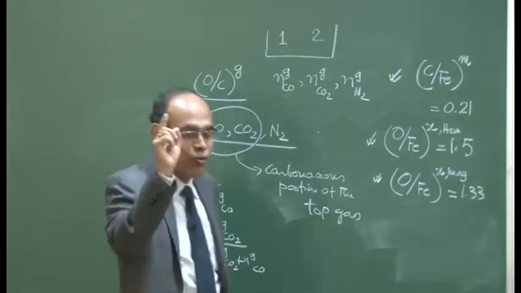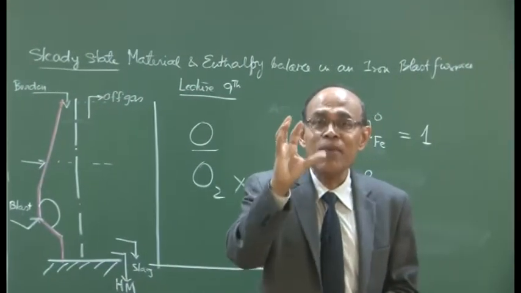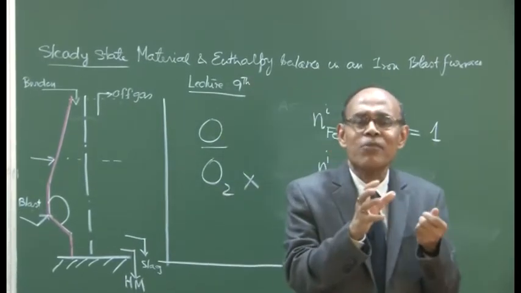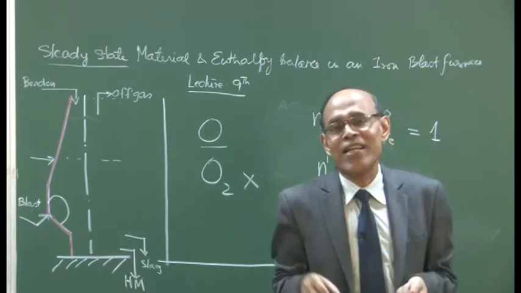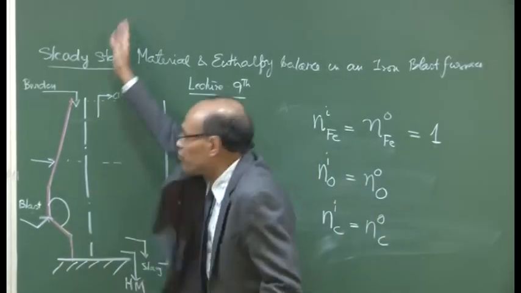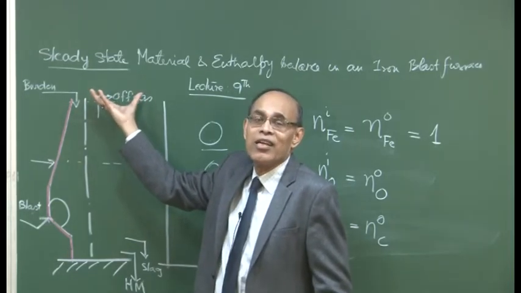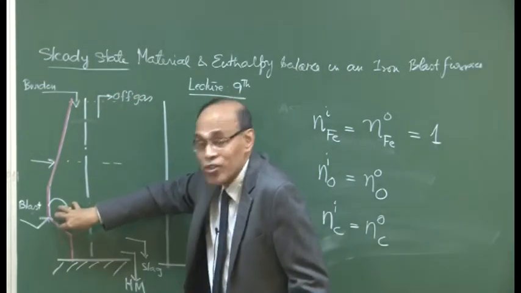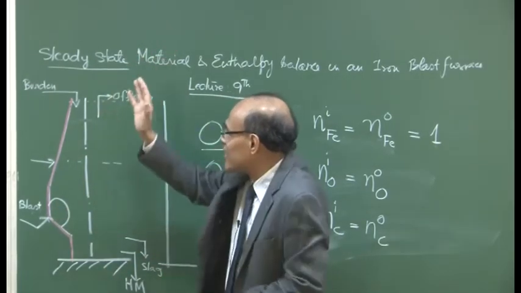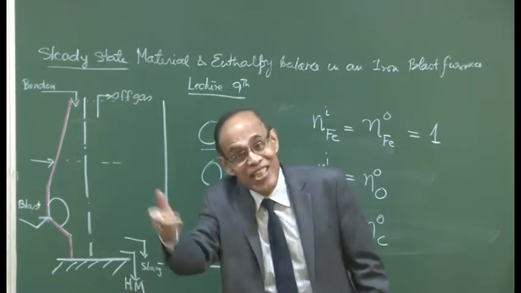One important thing I have indicated to you is that the amount of carbon monoxide in the blast furnace exit gas is an indication of the efficiency of the furnace. More carbon monoxide means that it has not taken part in reaction; it has been generated at the tuyere region and has flown without taking part in reaction, and that is how the maximum amount of carbon monoxide is manifesting. On the other hand, if carbon monoxide moves rather slowly, there is good interaction between the descending charge and the ascending gas, then a large amount of CO2 is going to be produced. So, the gas has done its job.